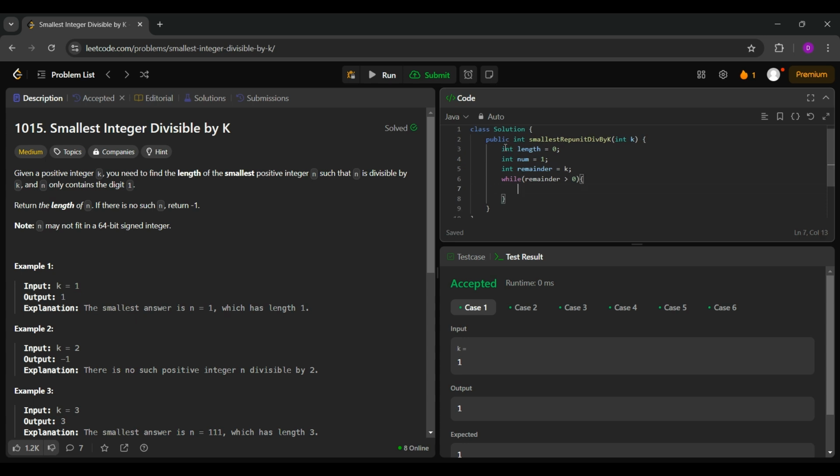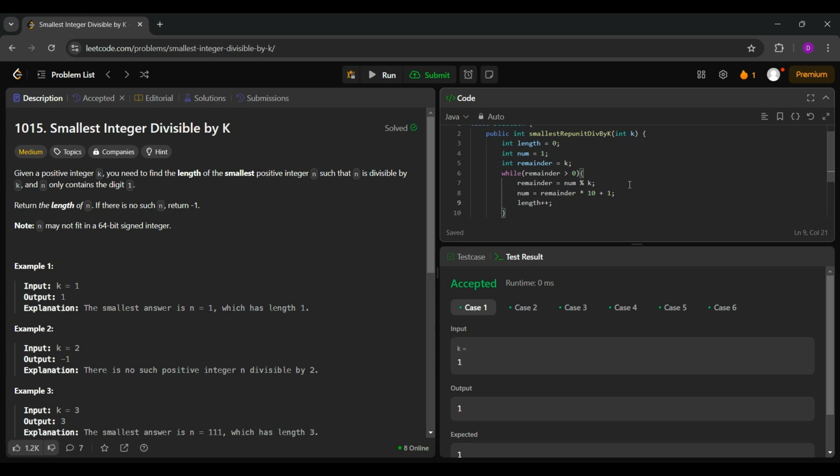So if remainder is equal to 0, then this will break. Now remainder equals num modulo k. Now num will become remainder into 10 plus 1. We are pulling out 1 here, and we will increment the length.